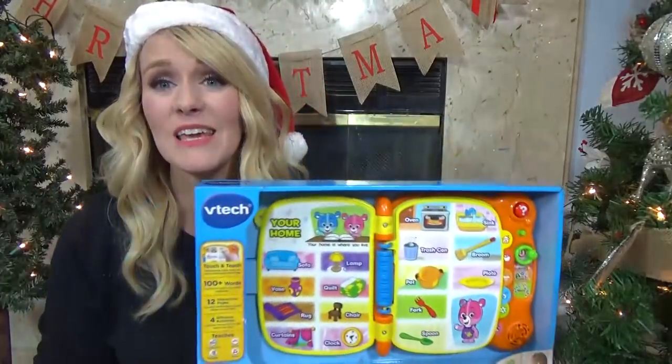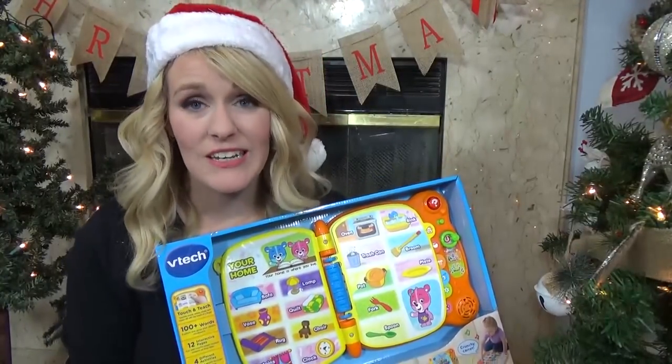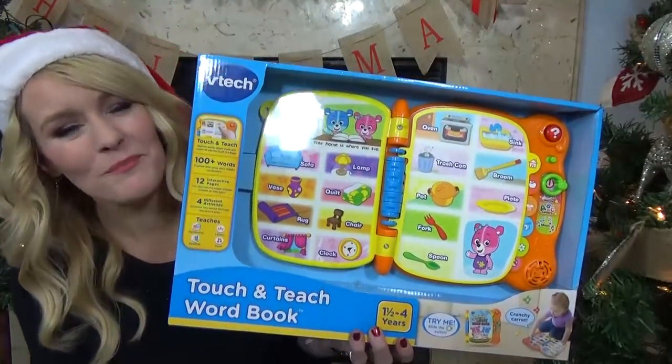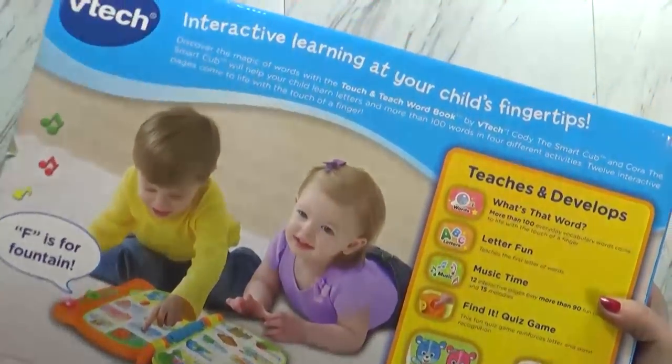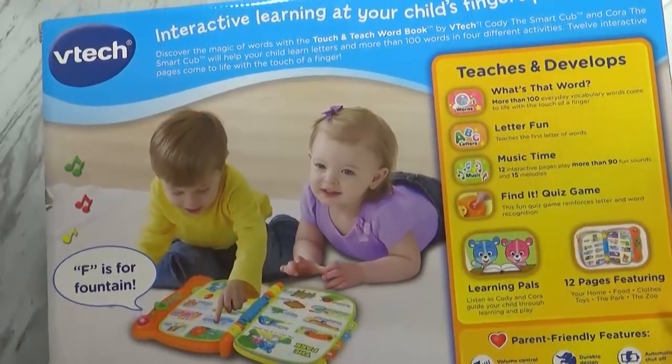Now the last section for Griffin is the Something to Read category. To tell you the truth, I pretty much have enough board books — we have so many board books already, so I didn't want to buy that. But what I got him instead was this little e-book. Now the older kids all have their own electronic toys, but Griffin doesn't have one — he's always trying to steal theirs. So I thought this kind of book would be perfect for him. Now this is actually made by the VTech company, and it's the Touch and Teach Word book. This is definitely something that we could do together, or hopefully he could do on his own as well. And I really like this because it teaches words. He's not talking a lot yet, so hopefully this will encourage him.